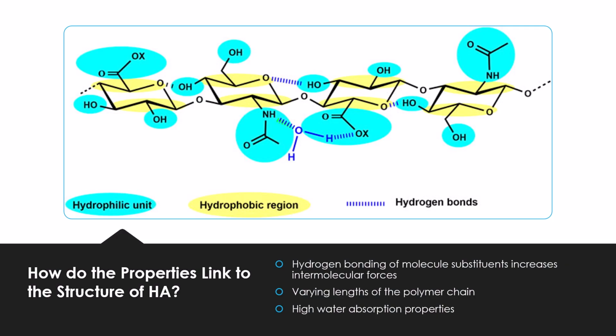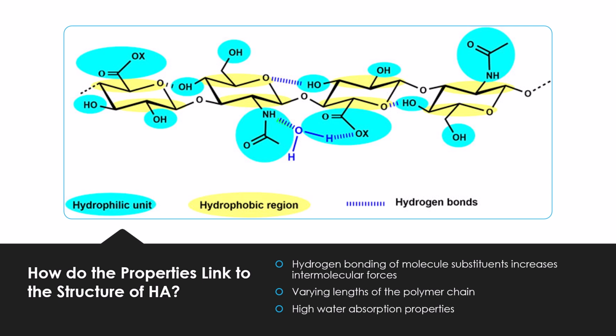The melting point indicated on the last slide of 241 to 247 degrees Celsius is due to the intermolecular forces of the molecule. The multiple OH groups and the NH group show hydrogen bonding, which are relatively strong intermolecular forces. This means it is harder for the molecule to go from a solid state to a liquid state. The melting point is also a larger range than usually seen for molecules, likely due to the varying size of polymer chains. The varying sizes of the chain also means that the mass of the molecule is always different.